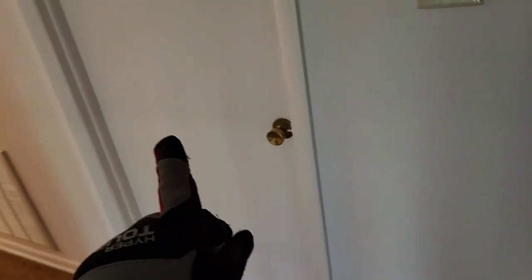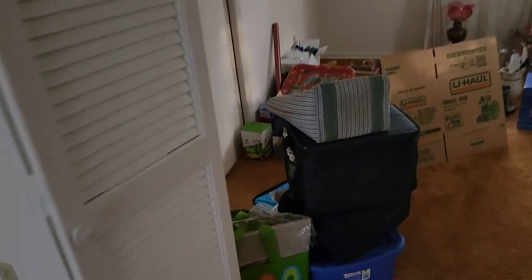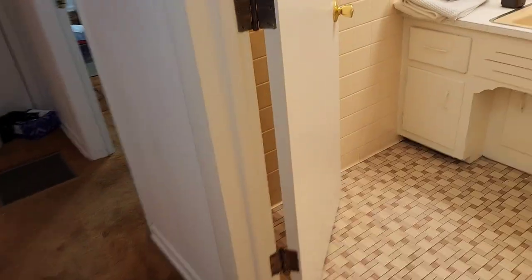Inside the house — the dogs are in here — we've got the den. The customer has just a handful of items up here. This room we have to do last because the customer still needs to go through some of these items. The kitchen is next, again with the dogs, so we'll do that second to last. Upstairs we've got three bedrooms and two bathrooms — the bathroom doesn't look like it would be too much.